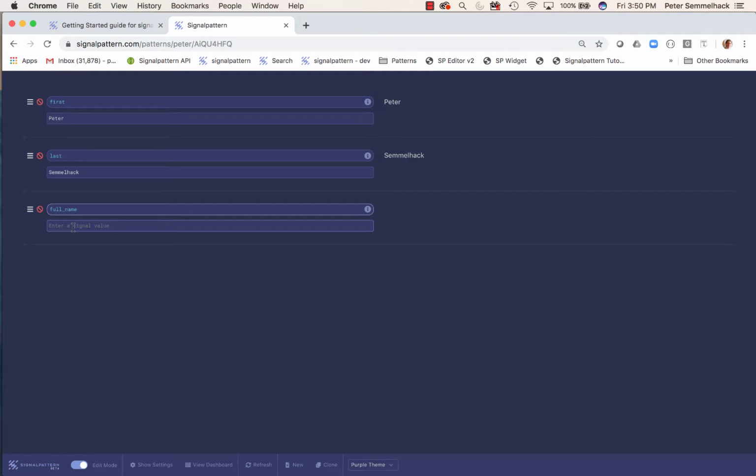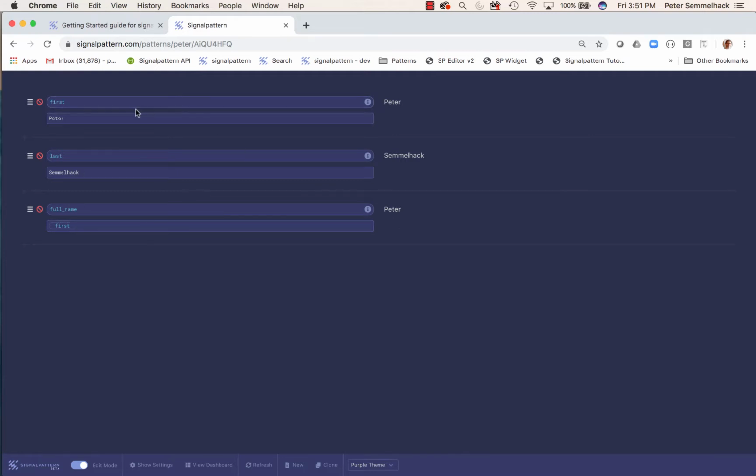And what I can do, there are two things I could do. One, using double curly braces, that's how you identify a signal name. Similar to how you do things in Excel, where you identify cell names by column and row. In this case, you just do curly brace open, and then I type in first, which is the name of the signal, and then I do a closing two curly brackets, and you'll notice it converts it into a nicer looking little label.